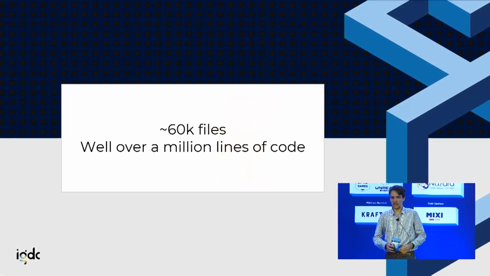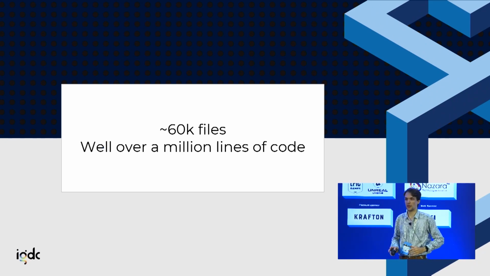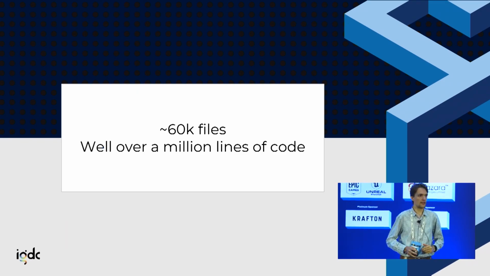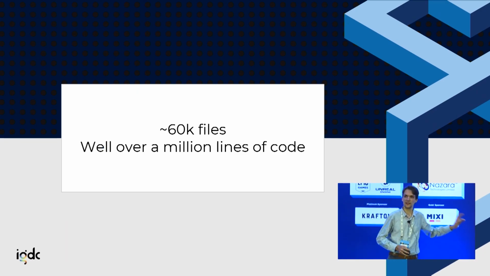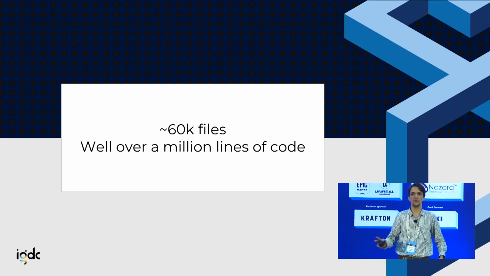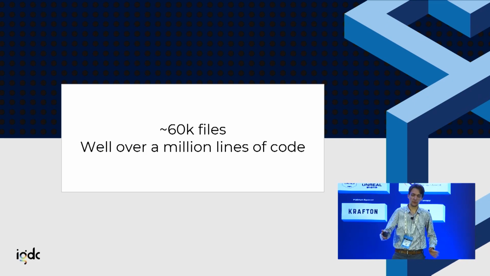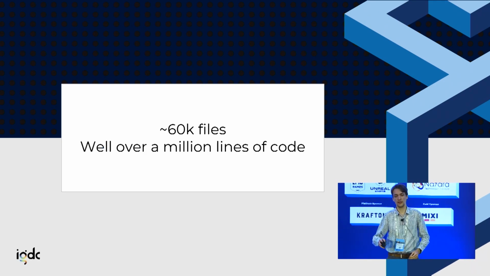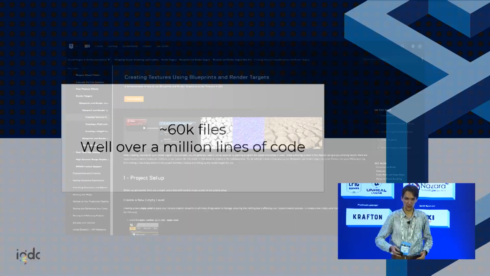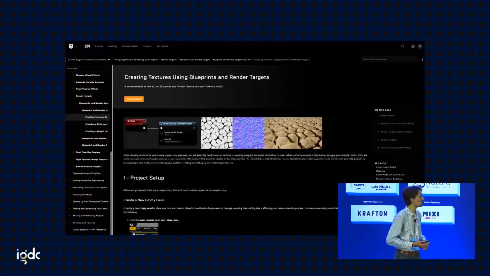Now, if you are a junior or even a senior for that matter, when you start with Unreal and you have no knowledge of Unreal, it's extremely intimidating. We're talking about 60,000 files, more than 1 million lines of code. Where do you even get started in all that mess? Well, I'm going to give you a few tips and tricks here and there to help you in your discovery, but really we are lucky with Unreal that we have some documentation to help us get started.